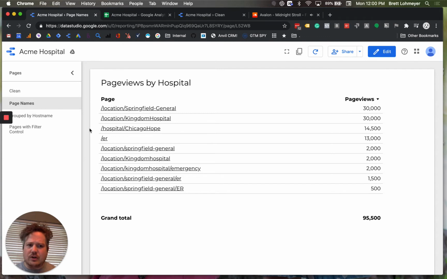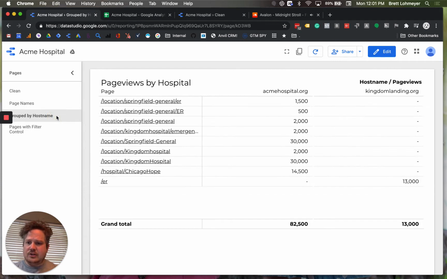And we find that really frustrating because we want your data to match your business and not your business to match the data. But we've definitely run across this a lot with healthcare organizations where they have to break up this data and say, hey, if you're at Kingdom Hospital, if you're at Chicago Hope, you're going to have to find this data of how many page views you have out of these reports. And there's different things people have done. They'll do things like this where maybe they break it out by the host name, which gives you a little more power here. Or they could even put in a filter.